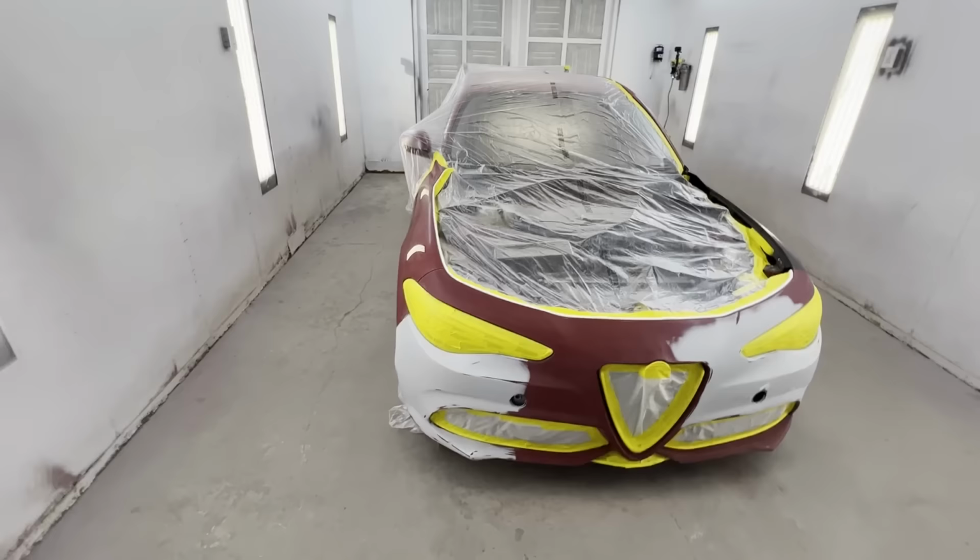So I've been working at this shop for a while now. I am the only painter at this shop. All I do is prep and paint. So the body guys take care of the rest, and I'll just basically go over their work and get all the final steps before I have to shoot it. So let's get this sealer mixed up. Let's seal it and I'll run you through the process.